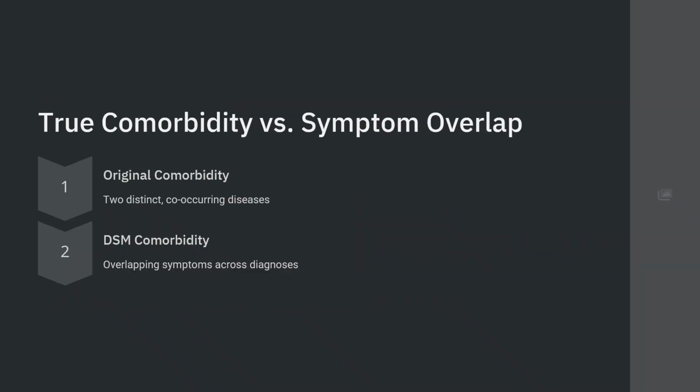Originally, comorbidity was used to describe two independent and separate diseases. In psychiatry, however, the concept of disease has been replaced by disorder. This shift means that comorbidity often reflects overlapping symptom presentations in different DSM-defined disorders, which may indicate the same underlying disease and sometimes no disease.